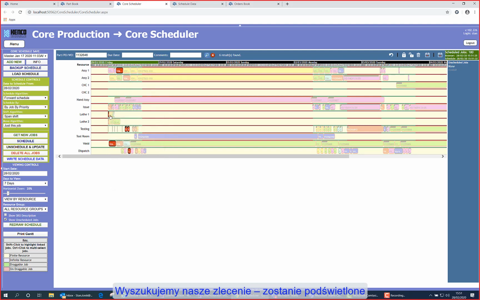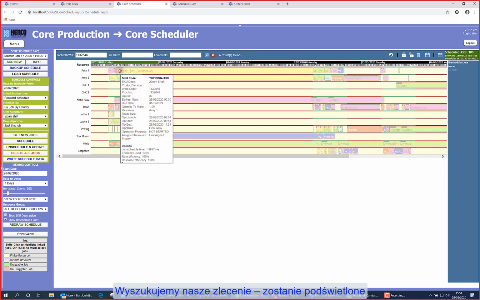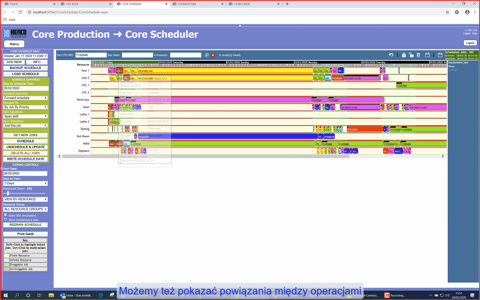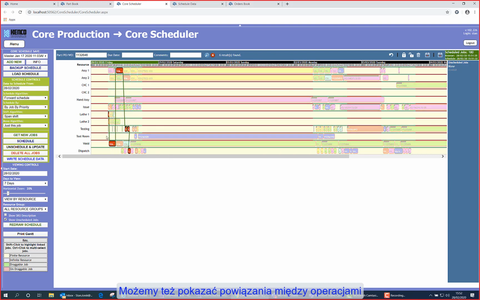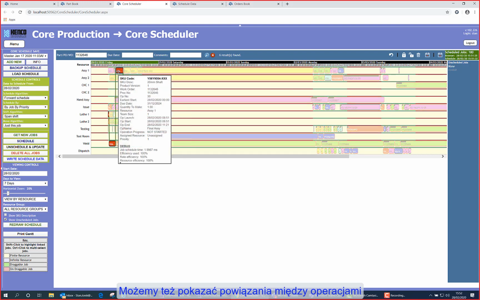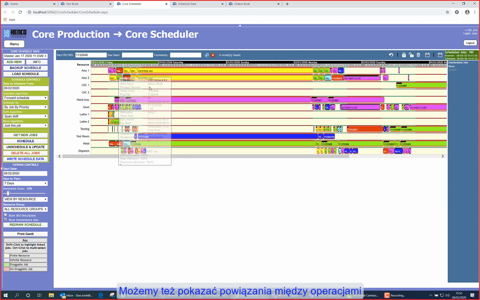So if I actually just highlight that particular job, how it's going to be made. Sorry, let's go to there. That's in there. And you can see how it's being made and follow through its production. So I can move things around, my priority, dates, constraints, and manually move them.